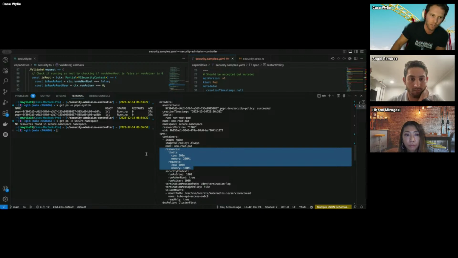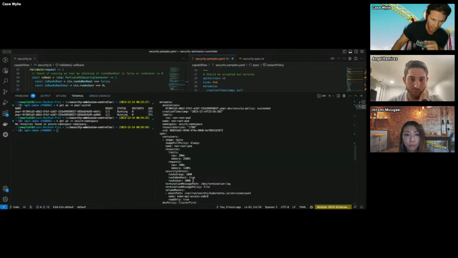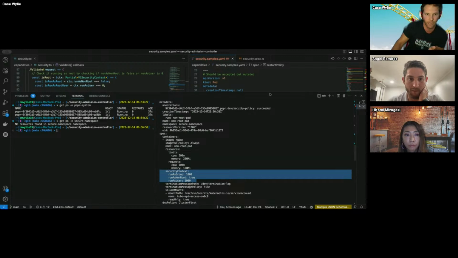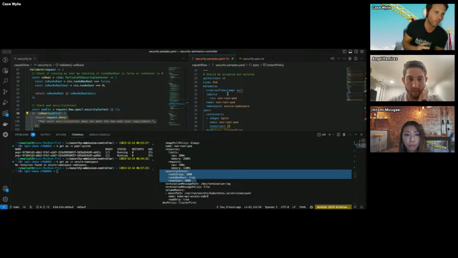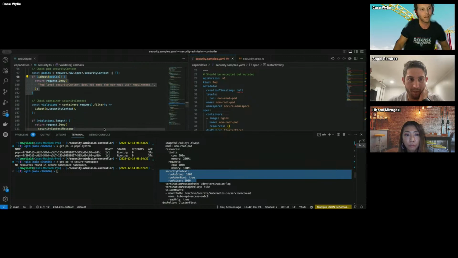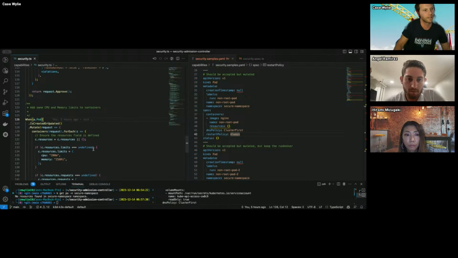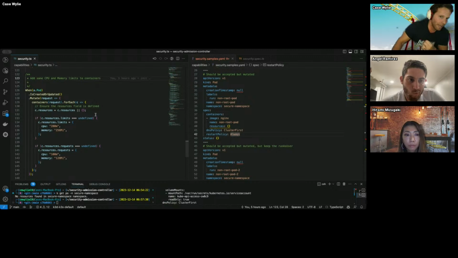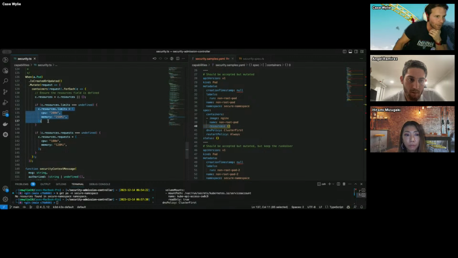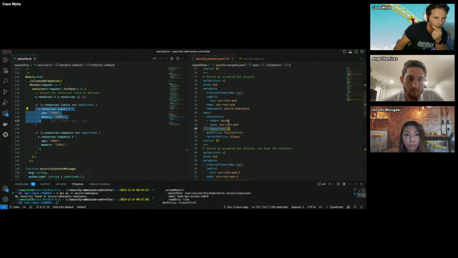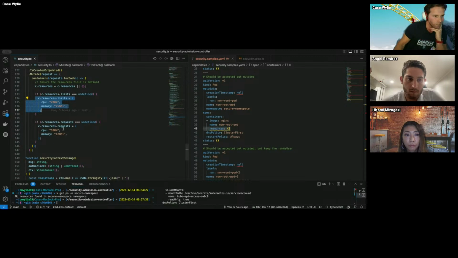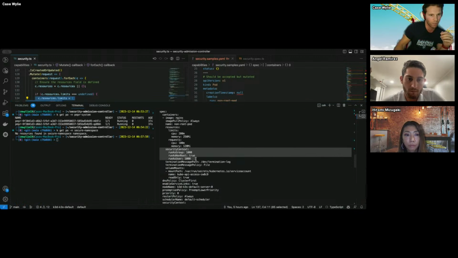Oh my gosh, are there resources defined here? That's strange. I don't remember defining those, but there's also more security context. So this is a safe container, right? I want to basically control things, and I want to make sure everything that comes in is safe. But let's look at something though. What happened? Aha, we have another action here. When a pod is created or updated, if the container's resources, in this case, are not defined, I want to assign sane defaults. In this case, my limits, I don't know, certain pods need more limits, especially if you're crunching some numbers or doing some AI. But in this case, I'm running Nginx. So I think this is more than fine for a proxy. And here we can see the defaults actually were assigned.